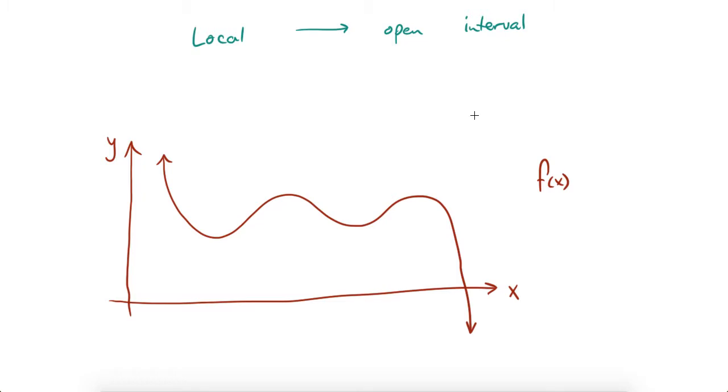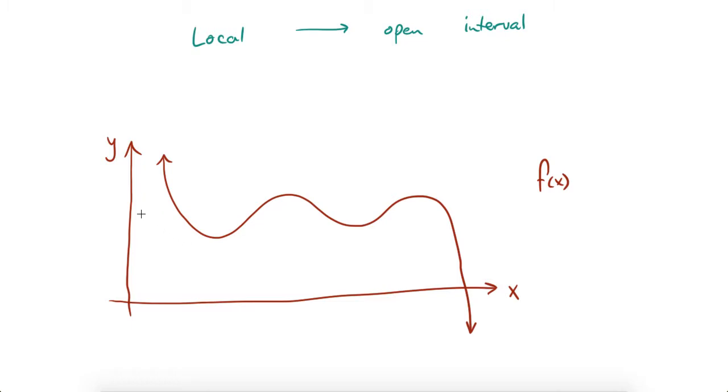The first comment I would like to make about this is if you consider this function on its entire domain, there's not going to be an absolute max or min. An absolute max there won't be because this is going to shoot off to infinity, so there's not going to be a biggest number. This is going to go down to negative infinity. There's not going to be a smallest number if, for example, we consider the absolute max and the absolute min on the whole real numbers. But that doesn't mean that there won't be local maxes and mins.